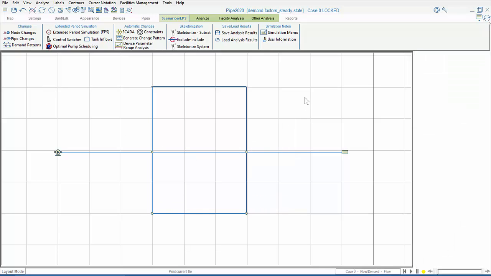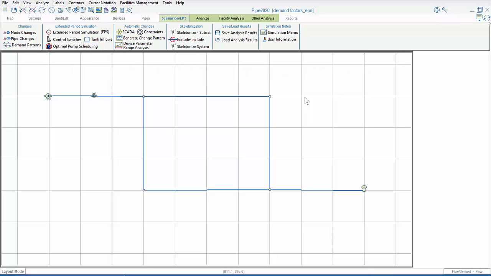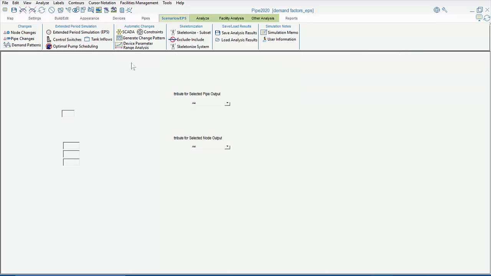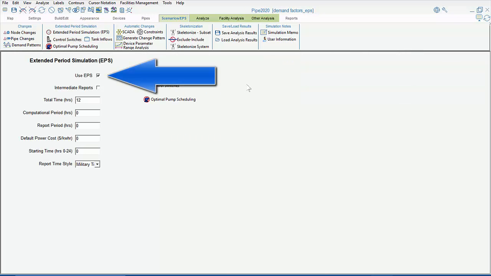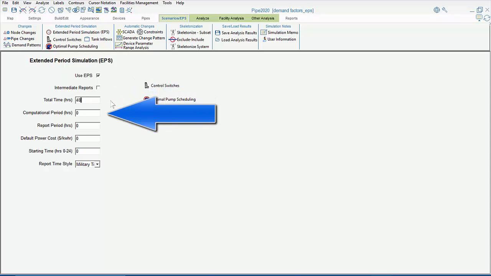Some simulations, however, require more than just a steady-state analysis. Therefore, KYPipe allows you to run extended period simulations, which are analyzed based on time as opposed to case. Here's the extended period simulation menu, with a checkbox to turn on the EPS, a total simulation time, and a simulation time step.